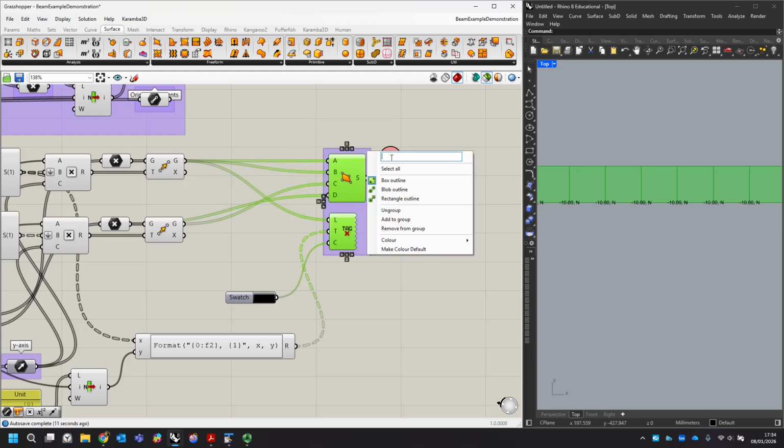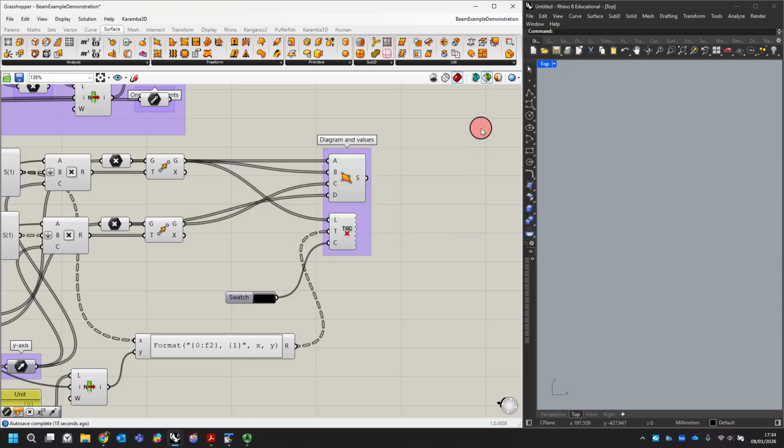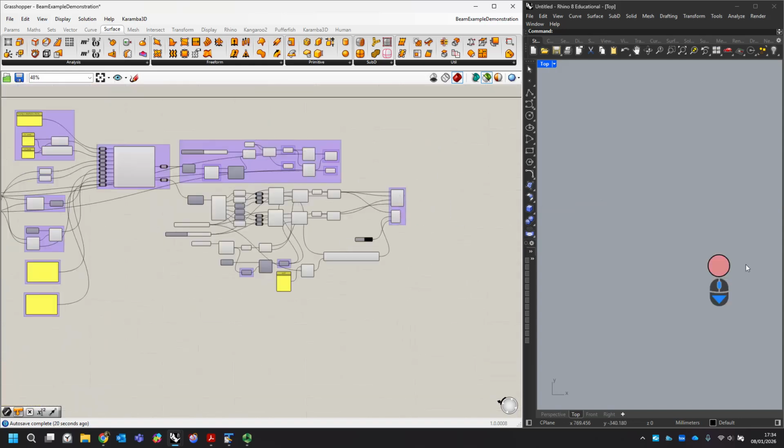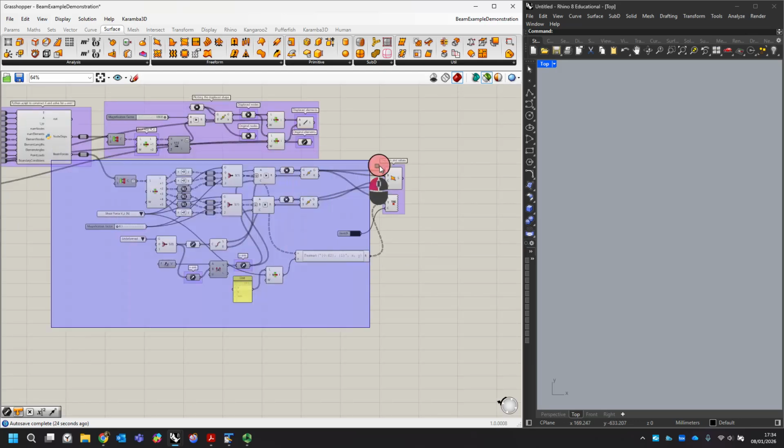So I'm going to call this diagram and values, and then I'm going to select all of this here.